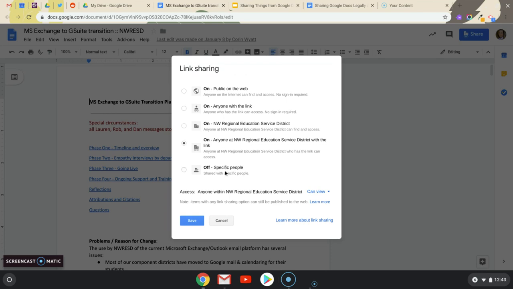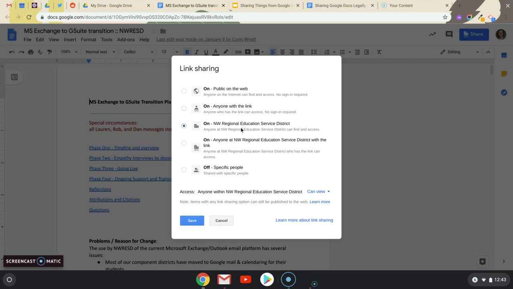So we went over setting it so specific people have access to it. The next one up is to give anyone at our agency access to it with the link. So it's slightly more secure because they can't get to it unless they actually have the link to the document. When they click that link, it pulls up the document. Now they have to be in our agency to do that. So if you're sharing with outside doctors' offices or any of those, you're going to have to move up to the next one, which is, sorry, not the next one. You'll have to move two up. So we'll go over that in a second.